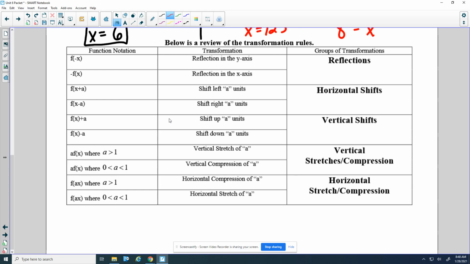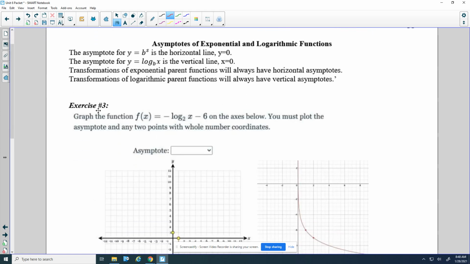And then if we put that number multiplied by the x, those are horizontal or x direction stretches and compressions, and those work backwards. So if it's a number bigger than one, we're going to have a compression, and if it's smaller than one, we have a stretch. So we're going to do a little more traditional transformation work when we do the classwork, but they just have graphing on Delta Math, so that's what we're going to be looking at now.